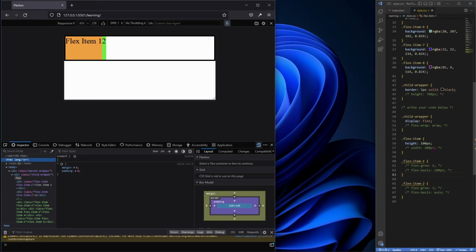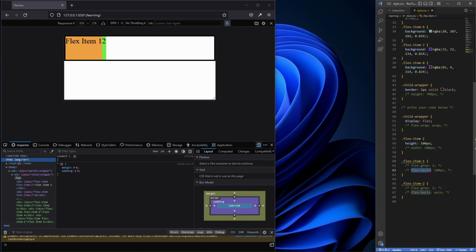Let's move on. What is flex basis? It's the default size of an element before it uses the free space. In this case, we don't have any, and by default, flex basis is auto. This means the element will be whatever its content is. This is why the flex 1 is like this and 2 is like this.